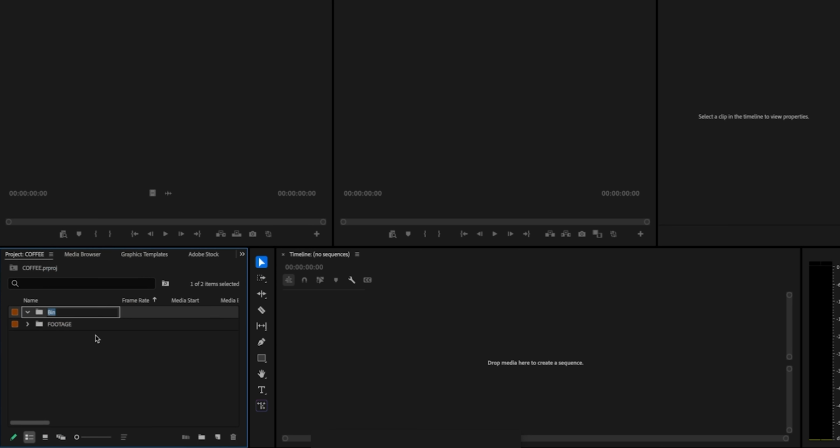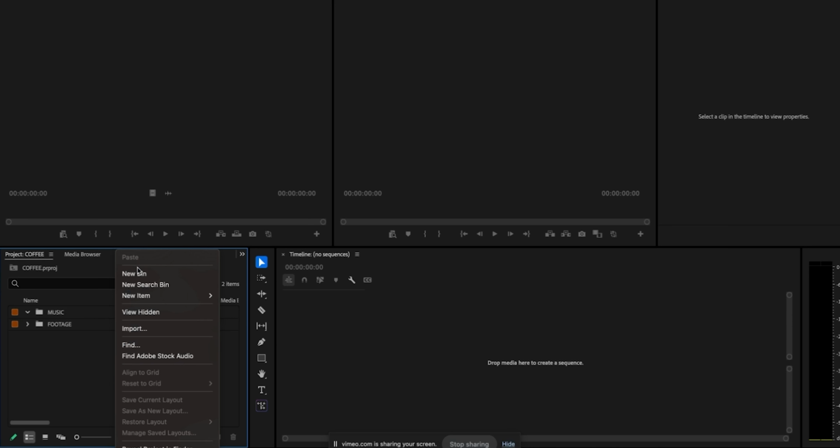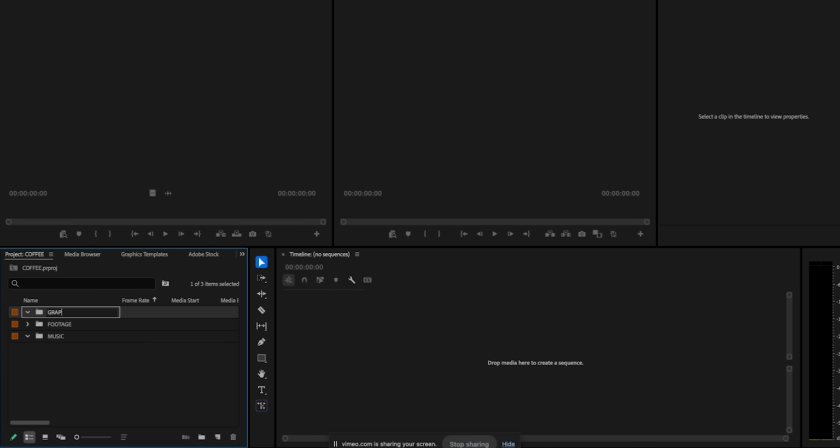I'm going to make another one, new bin. I'm going to call it music. Make another new bin. Maybe I call this one graphics, if I have graphics I'm bringing in. Sometimes I'll use stock footage in an edit, so I'll use stock. Basically what I'm doing here is I'm just giving you an example of a bin structure, a way of organizing your media. So as you work on your project, as you get more footage, as you get music, as you get different elements to build out your edit, you have a nice, clean, organized way of keeping it. Because again, the more organized you are, the easier your edit is going to be.